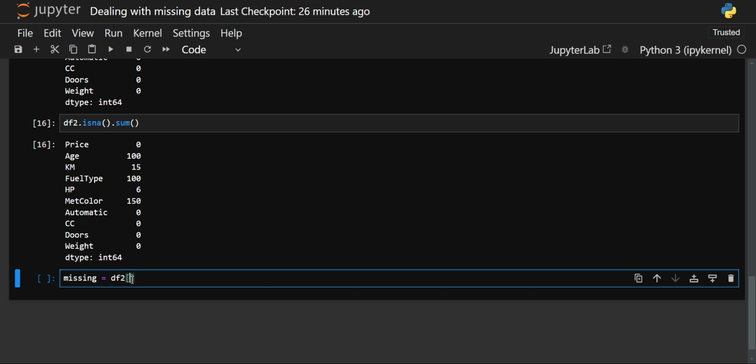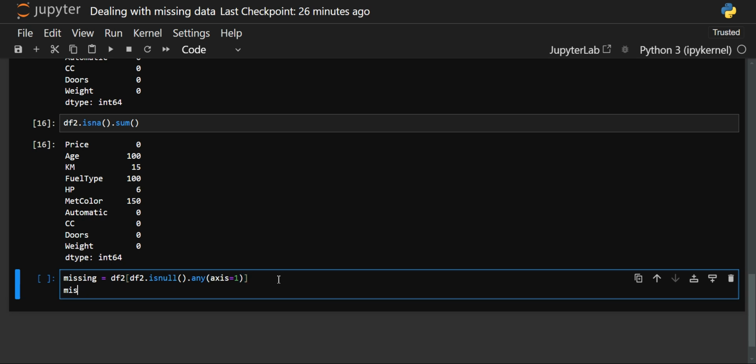In that, I'm going to access df2 and apply isnull. And in that isnull, I'll apply any with axis equals 1. It means if there are rows which have more than one missing value, give me those rows.